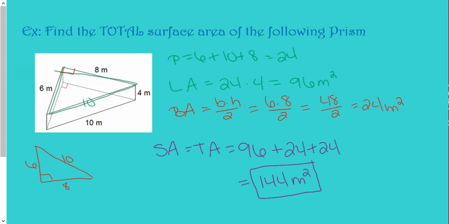And that's one way to do it, which was finding the lateral area and the base areas. We also have another way of trying it, which works just as well. Some people find it a whole lot easier, some people don't. It just depends on what you prefer. So give me a second while I erase all this.